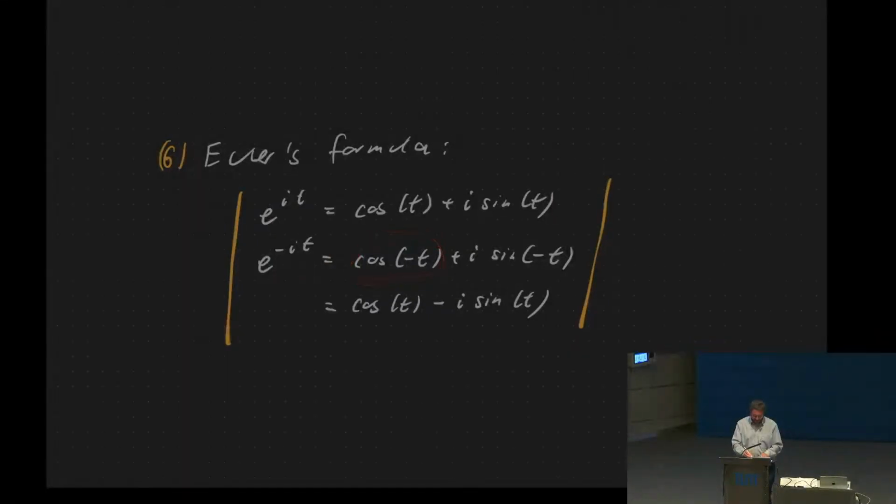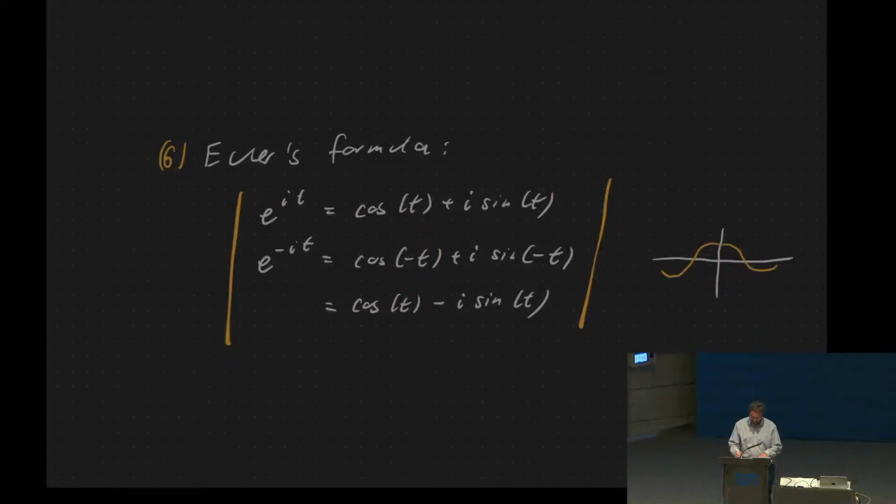The cosine of t, you do remember how the cosine looks, I hope. So the cosine function looks something like this. Right, so if I have minus t instead of t, the function value is the same. The cosine function is reflected on the y-axis. That means the cosine of minus t is the same as the cosine of t.